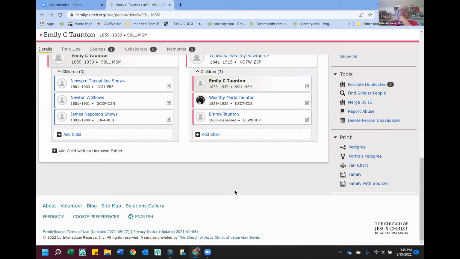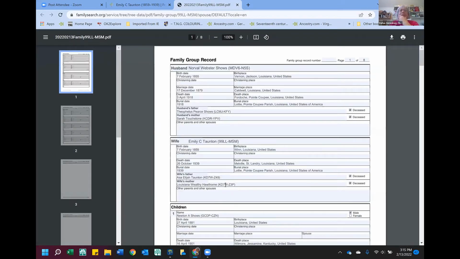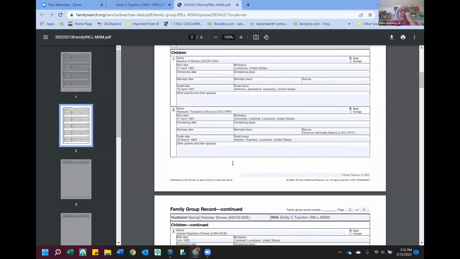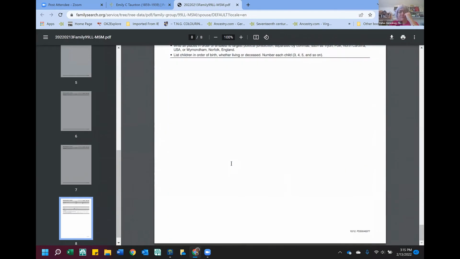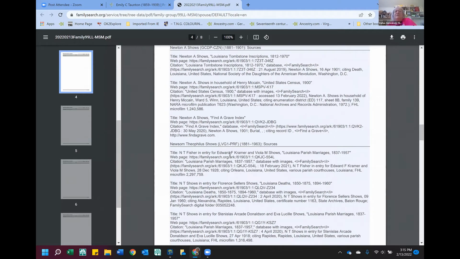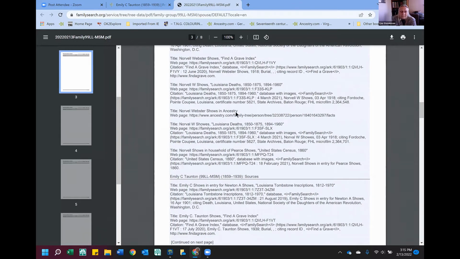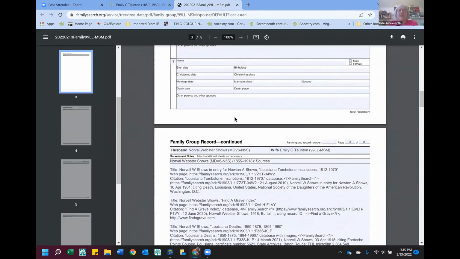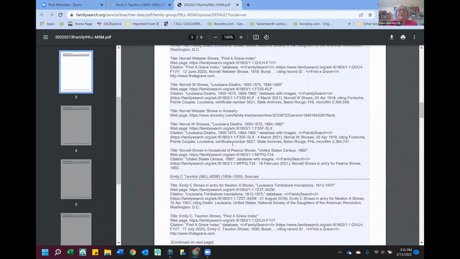Now, one of the ways of utilizing these is to go and click on family with sources. And you can see, if you scroll down, it's got sourcing to a certain point. And some of these sources are very good. It actually gives you URLs for where stuff is, and you can copy them and paste them in your browser window. I'm looking for the one I want and I cannot see it.